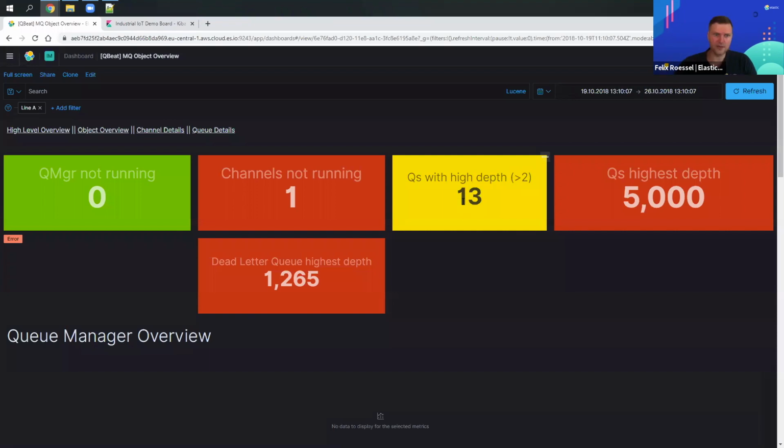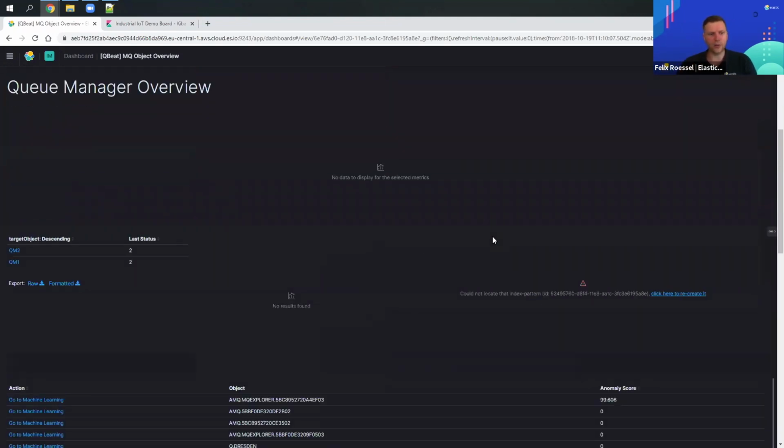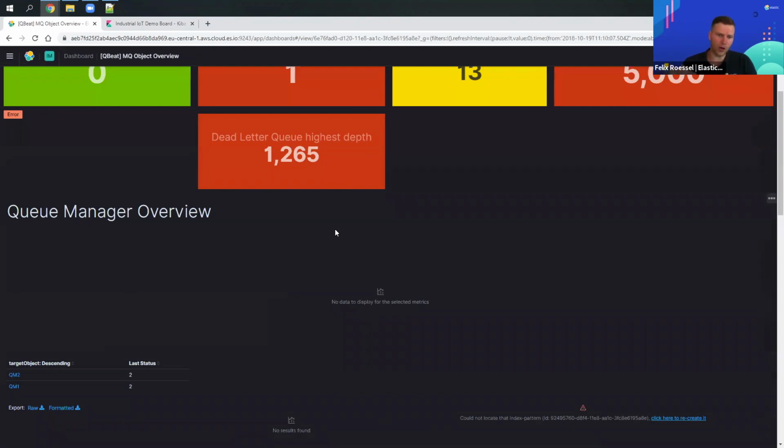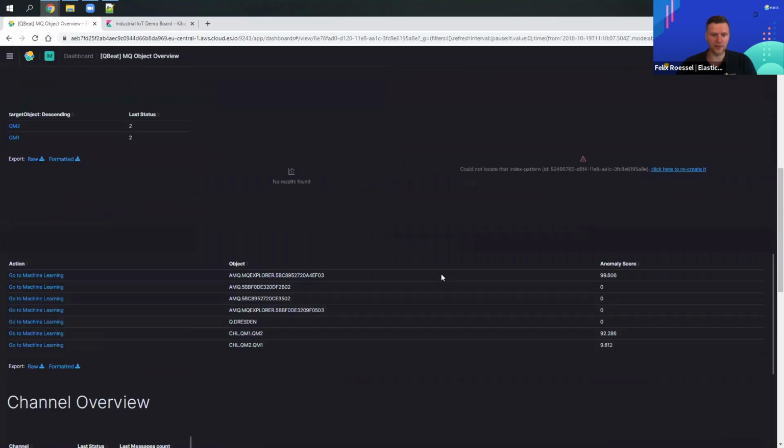showing me the reason why this specific traffic light was red. And I did this here by adding other traffic lights that show me metrics in a real graphical way and show me whether this is a problem or not. And combining everything at the top level of a dashboard is really cool. And then by scrolling down, I always add a more detailed view now, so that I can also get insights of the specific data. So in this case, I have, for example, added also the machine learning data.